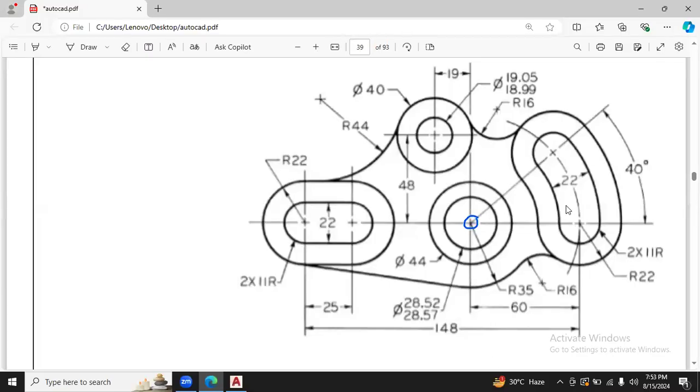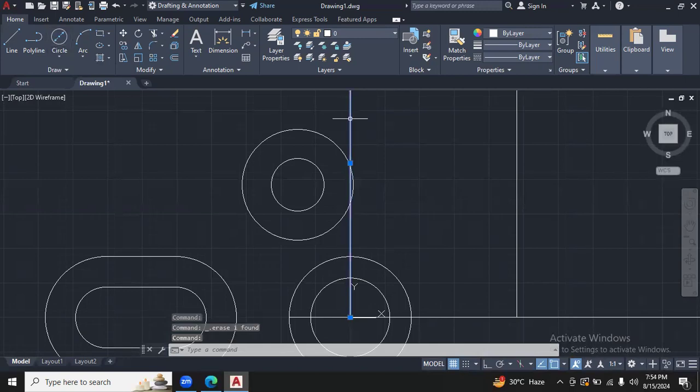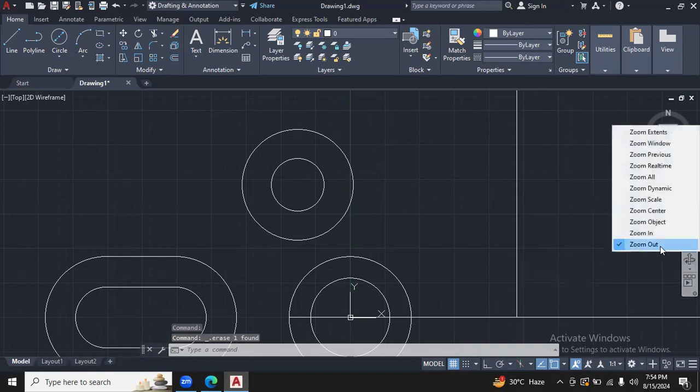Next is this part. Here you have to draw one more discontinuous line at an angle of 40°. So just erase the extras. Delete. Okay.